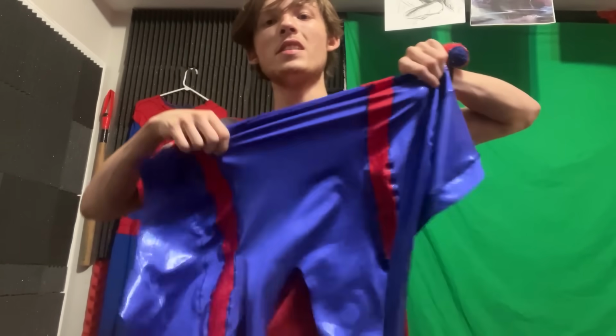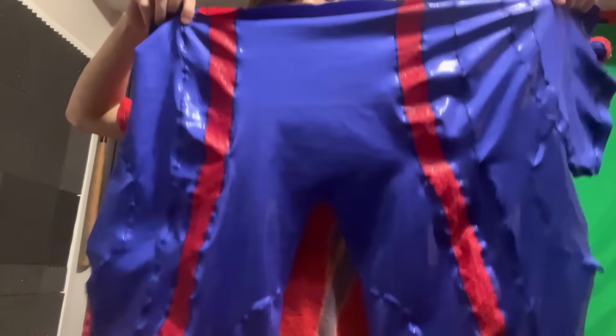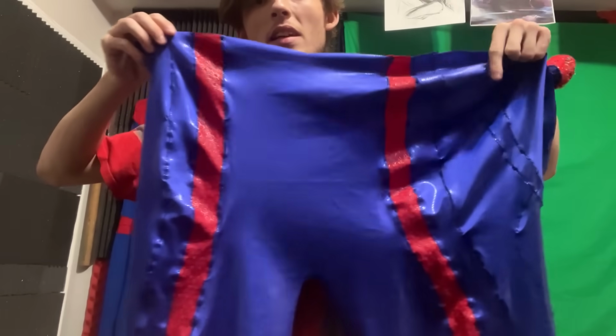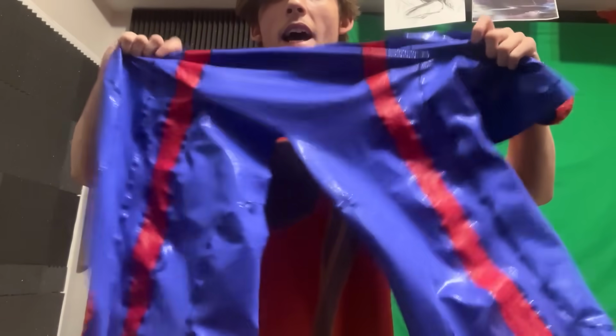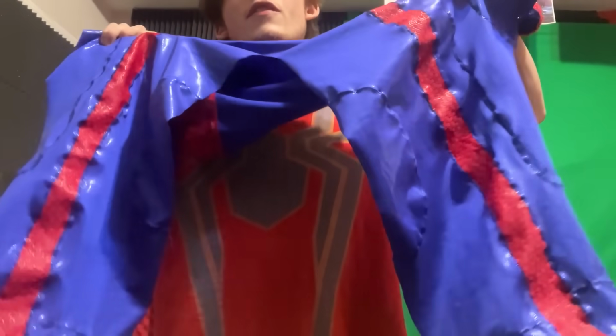Oh right, the pants. Alright, I'm stopping in the middle of my process here to show you guys what I'm working with. These are the leggings. Now, the TASM leggings have a very intricate sort of pattern work going on, and you can see that more on this side of the leggings here. Basically, the seam work I've had to do is so intricate that I have basically had to break down this set of leggings into, like, I don't know, a bunch of different pieces and then sew them all together, which is very different than the usual one color, no special seams Spider-Man suit.